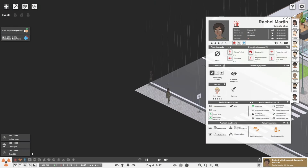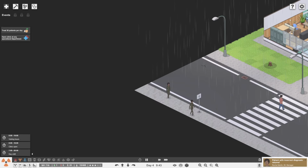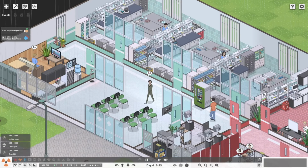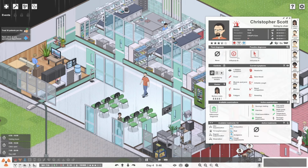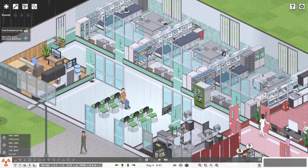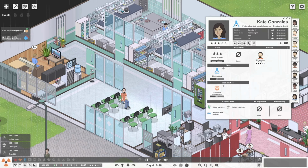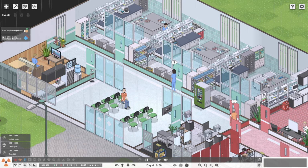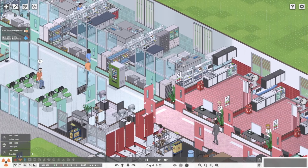Patient with incorrect diagnosis returns. Well, quit complaining about it. You said you were itching, and you didn't say what else it could be. So, get out. See, like now he's going over to labs, because what's going to happen is these guys over here, they're going to run lab testing. See? We have Kate here on the job. She's basically going to run the lab sampling, and once it's done, she'll call him over, give him the notes, and he'll head over back to the labs, and they'll tell him what he has.